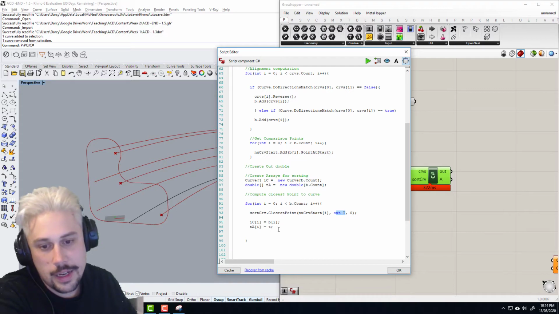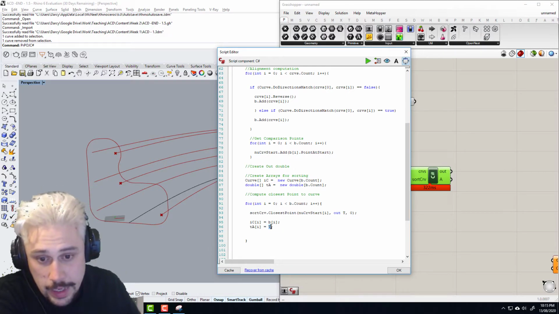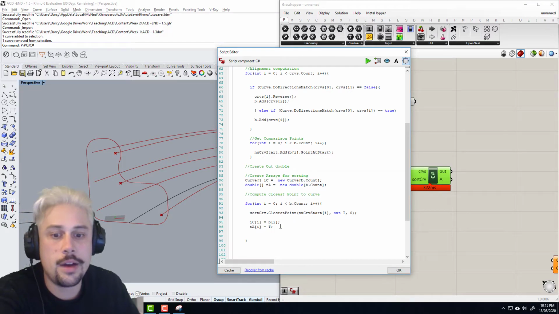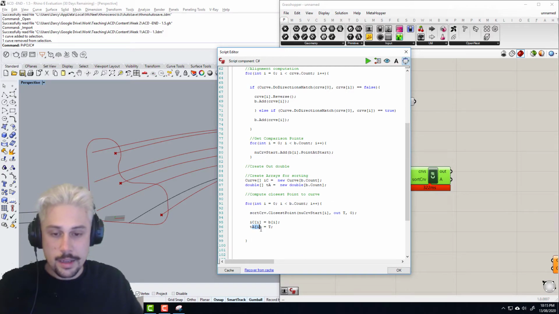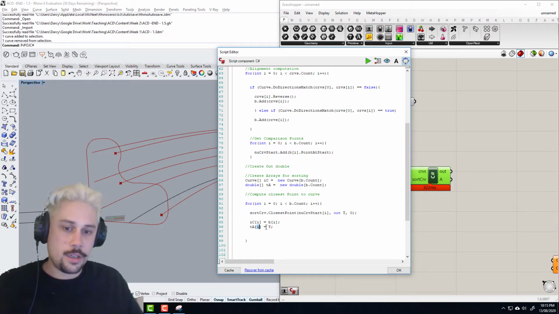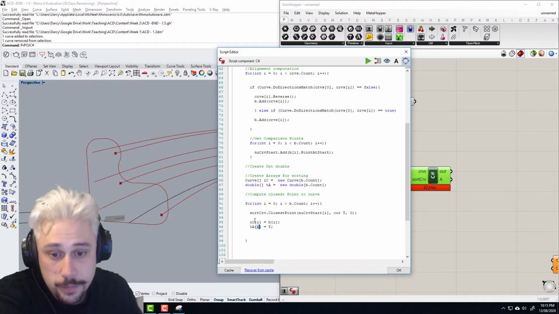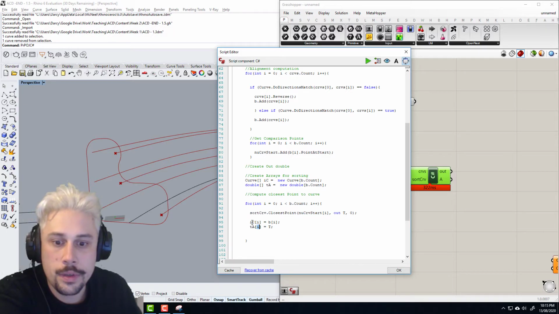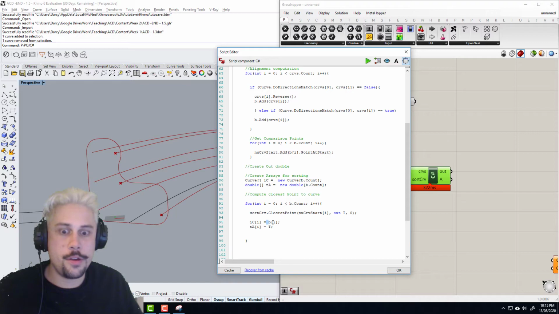So we're immediately going to stick that parameter into here and tell the double array called TA that the ith version is that, and the same thing for the curve. So we're going to tell the curve array that the ith is the ith curve in B.